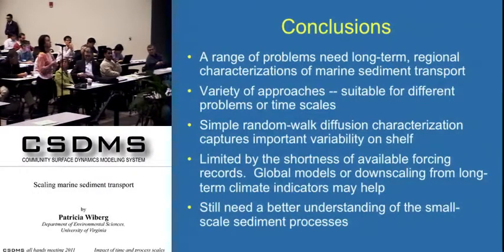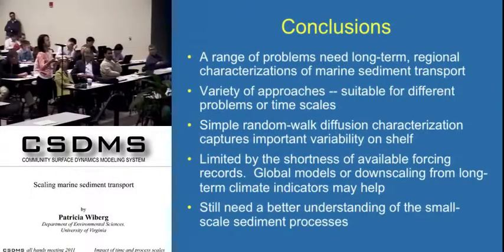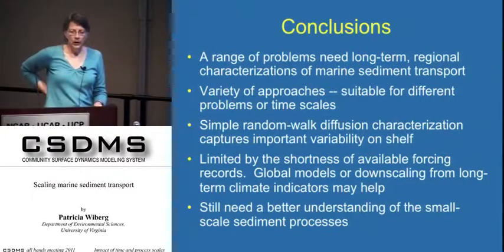So I'm wondering if you could take the same approach in your problem, because you showed the example where you just assume this diffusion model, and then you have to have this resupply of sediment in order to get the right shelf configuration, if I understood correctly. So can you turn that on its head and say that tells us we have to be supplied enough sediment to get a nice shelf configuration? Or is the problem such that you could tweak your diffusivity so that you would get a nice shelf configuration regardless of how much sediment, how often you were refeeding that active layer? I don't know if that makes sense.